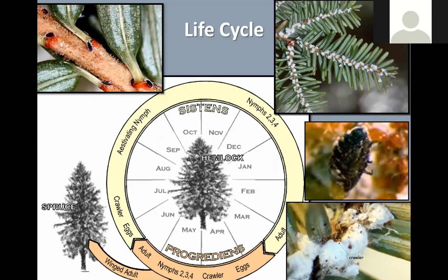So the life cycle basically in North America is pretty simple. This is the 2 generations per year. Everybody's probably seen this, and I just wanted to go through it again just to be sure everybody's up to date here. So in the summertime, it goes through a state of estivation, the Sistens generation here, and it looks like this on the upper left-hand corner. So it stays in the summertime like something that nothing wants to eat, tiny and black and skinny. And then in October, it begins to grow and fattens up, and as you can see in the upper right hand corner, that's probably in January. They get nice and fat, and then in February, March, they begin to lay eggs.